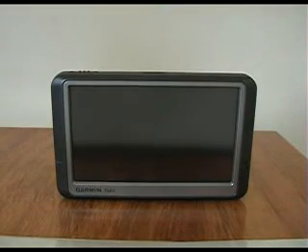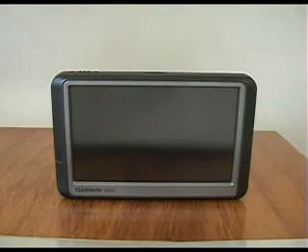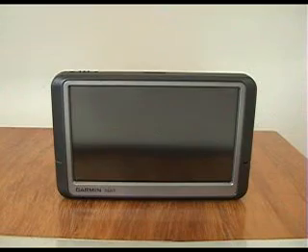Now, the core of the MNav system is the device you see in front of you. This is actually called a personal navigation device, or PND, and it's from a manufacturer called Garmin. We support Garmin devices and we're an authorized distributor of Garmin. Garmin is the world leader in personal navigation devices. This particular one is called a Garmin Nuvi — most devices used in vehicles from Garmin are the Garmin Nuvi series. It's a very good device, very sturdy, very rugged.